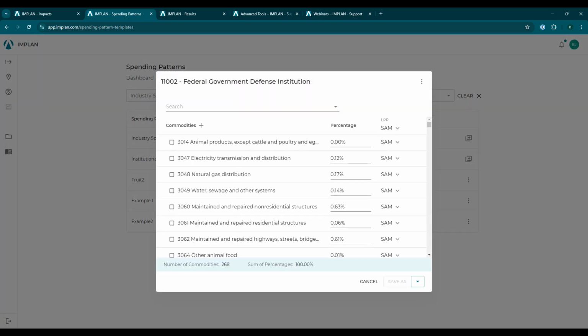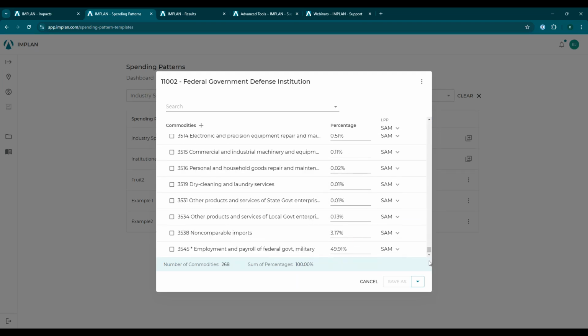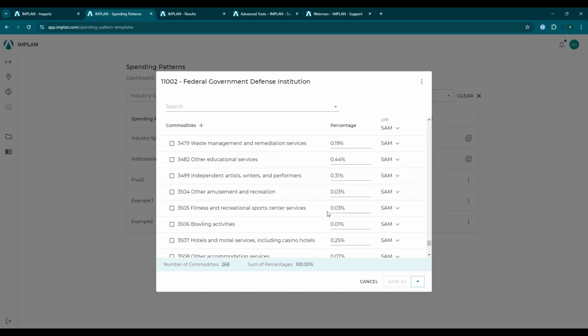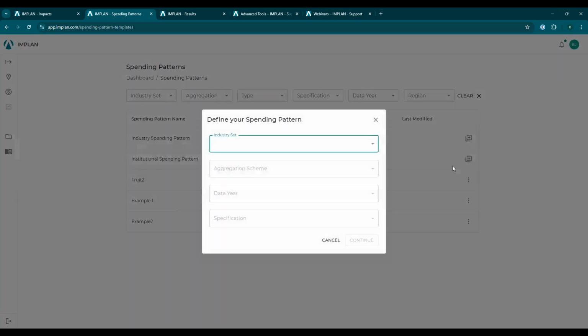What this gives me is the spending pattern for the federal defense industry. We can go through here. One thing you'll notice is down at the bottom, these institutional spending patterns do have payroll on them. So if you're looking through this and wondering why these percentages seem relatively low, it's because we have a 50% expenditure on employment and payroll at the bottom. So again, all of these pieces are adjustable.